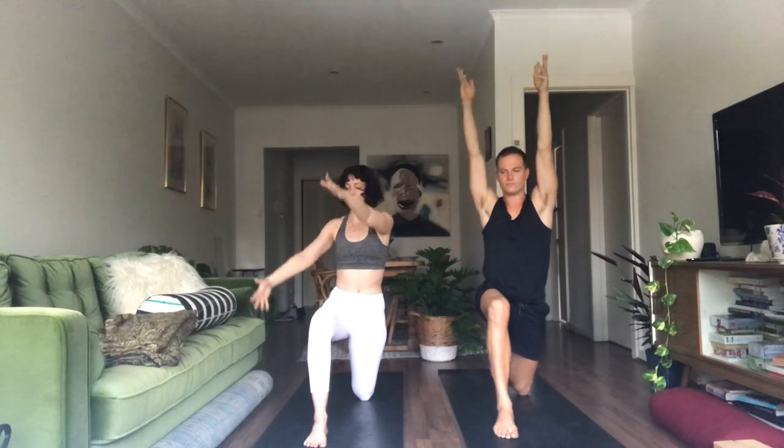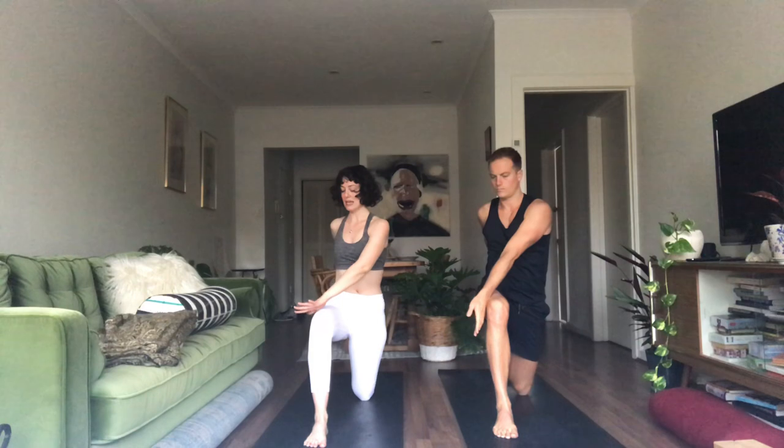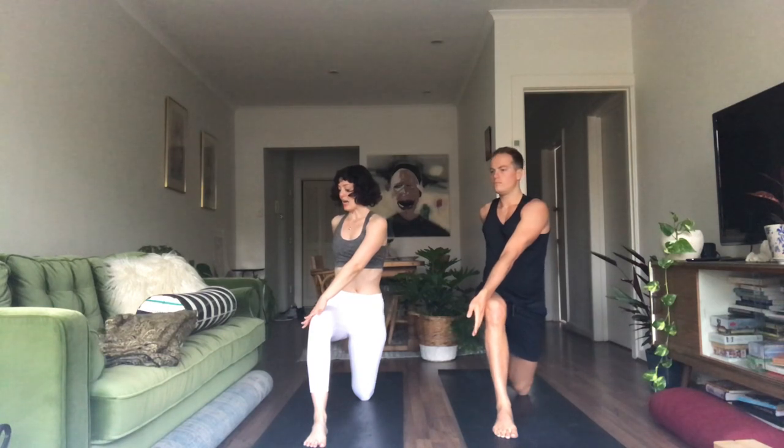So the right hand comes to your sacrum. That's that flat part, the lower part of the spine. Left hand comes to the right knee. Inhale, find some length. Exhale, twist and pivot the heart open towards the right.